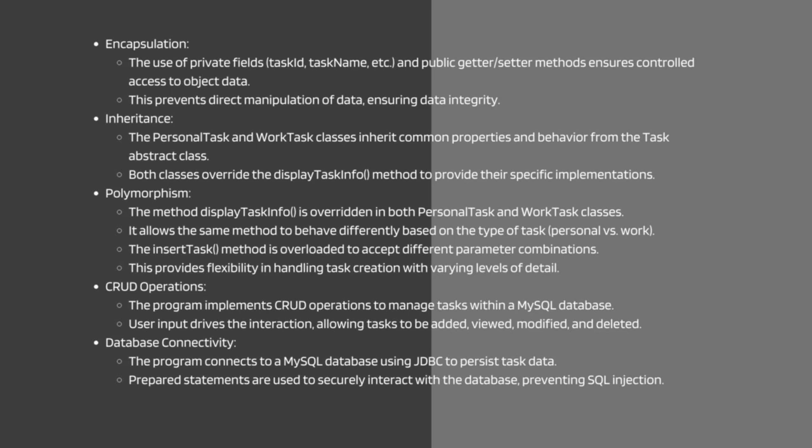Polymorphism. The method display task info is overridden in both PersonalTask and WorkTask classes. It allows the same method to behave differently based on the type of task, personal versus work. The insert task method is overloaded to accept different parameter combinations. This provides flexibility in handling task creation with varying levels of detail.